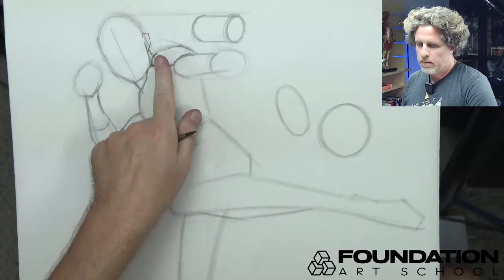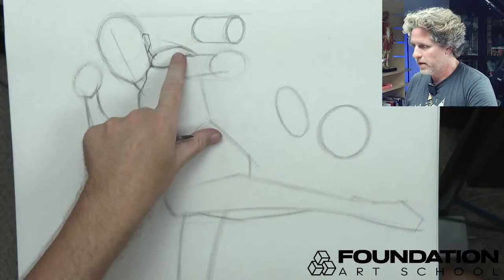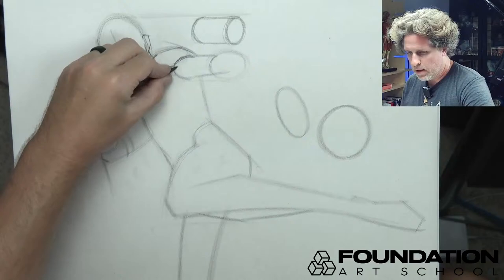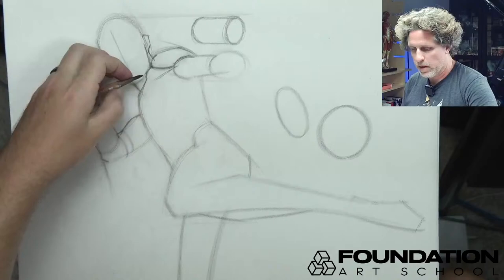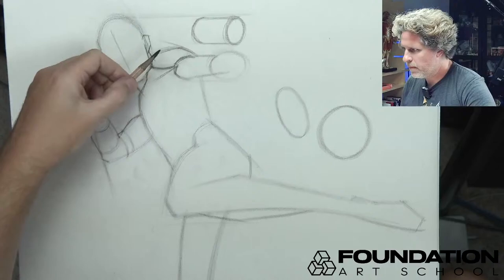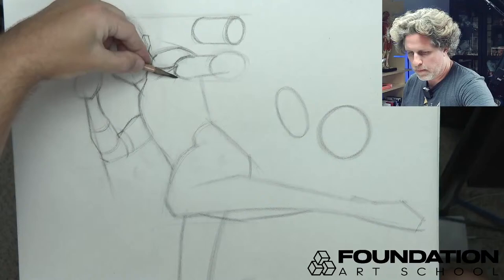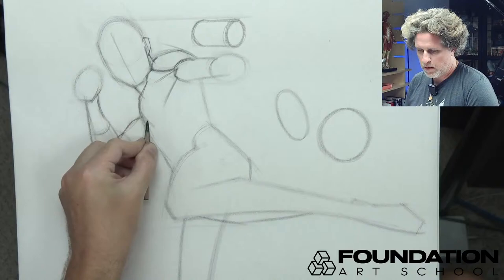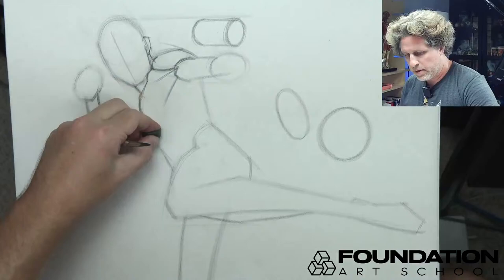Right, so we're seeing that shoulder from kind of a crazy angle. We're just seeing a little bit of it, and it's wrapping up over the arm here. And then from there we see the chest connecting across, remember, because the pectoralis inserts up over the bicep here. So we've got to figure out how to get that to read. Although I probably shouldn't be getting into anatomy yet. Chest kind of sits up here. Let's not get into anatomy yet. It's too soon. We'll talk more about structure.